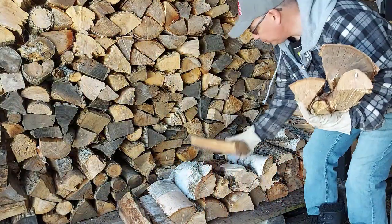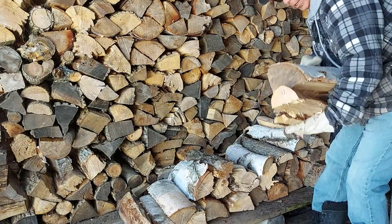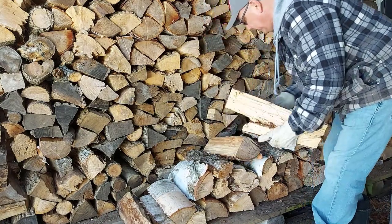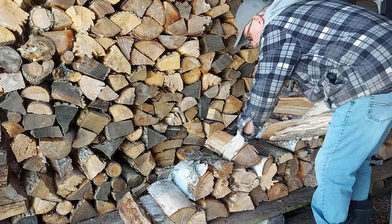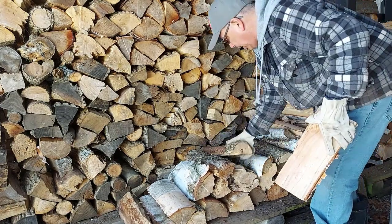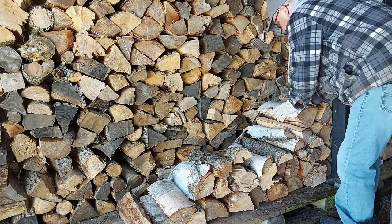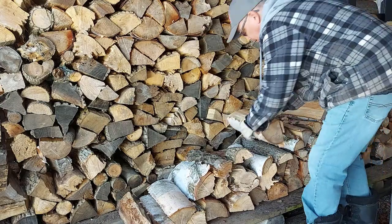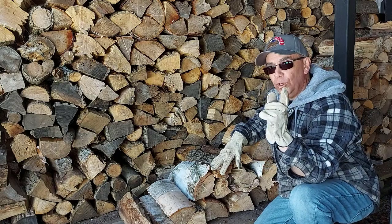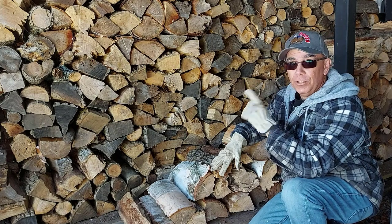There's one thing I always try to do, which is minimize the handling of the firewood, like anybody would want to. When you have to move it too many times, it's really annoying. So basically, I split my wood up there and stack it for drying, and then I have to move it around here. So I eliminate quite a bit of movement. I only have really one move, which is fine with me. It is kind of annoying having to move all the wood around here from that one side now, but on the upside, this wood will all be here for next winter.